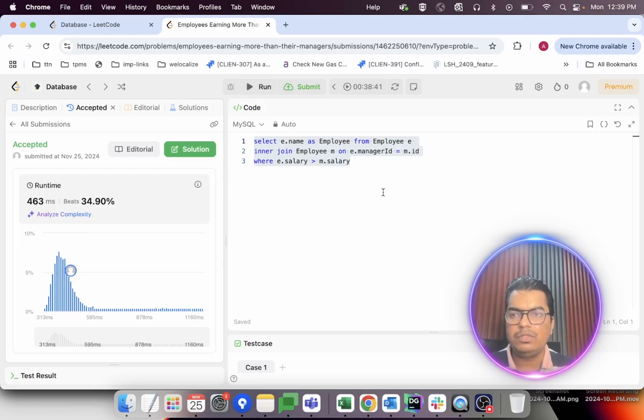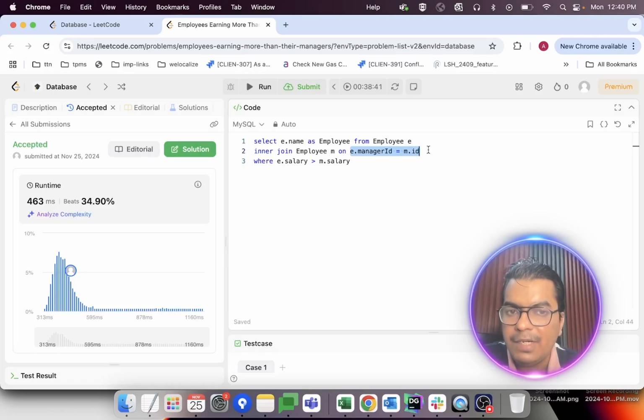We have to use the self join. The table gets joined by itself only, and of course the columns are different here. If you have any problem, please watch my basic join video first before coming to this video. Also, if you have any problem with this inner join, which is basically a self join itself because both the tables are the same, then please watch this video a little slowly so that you could get the gist of it.